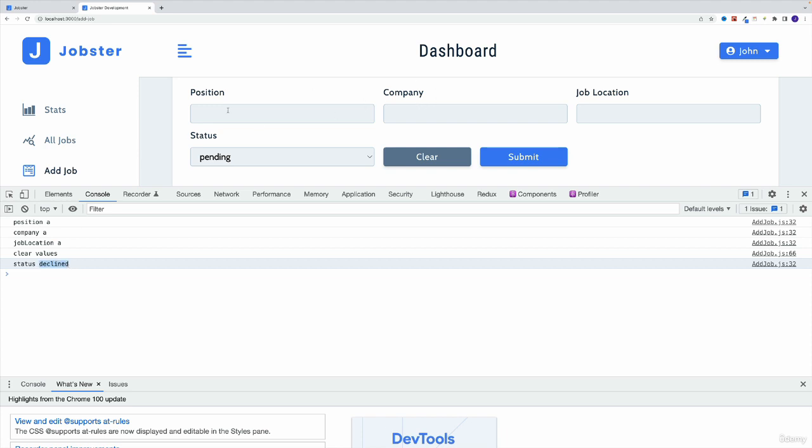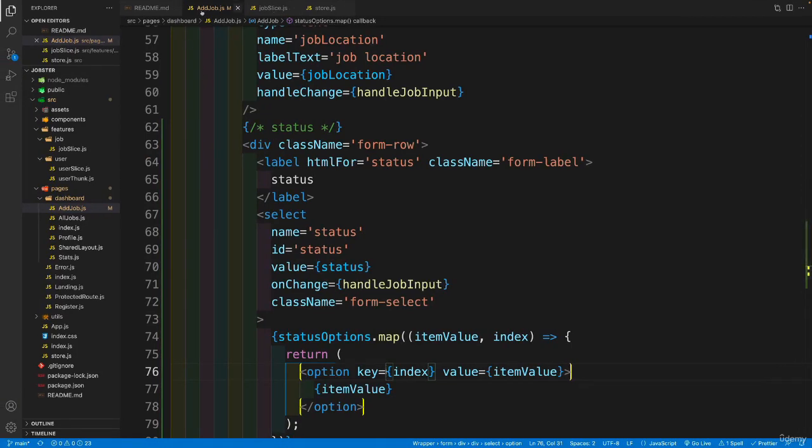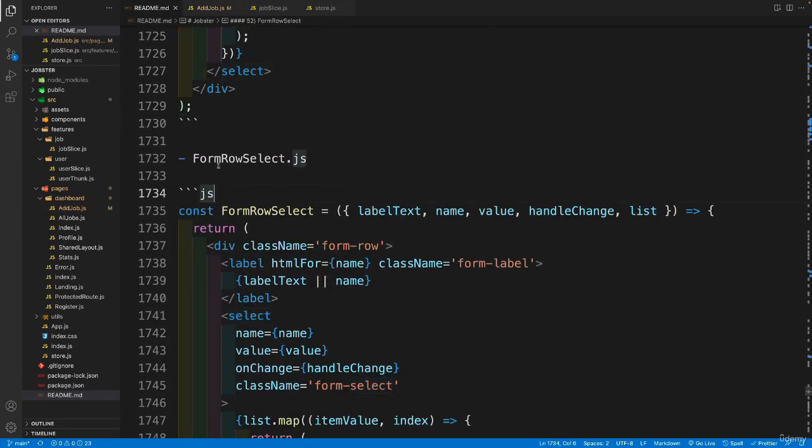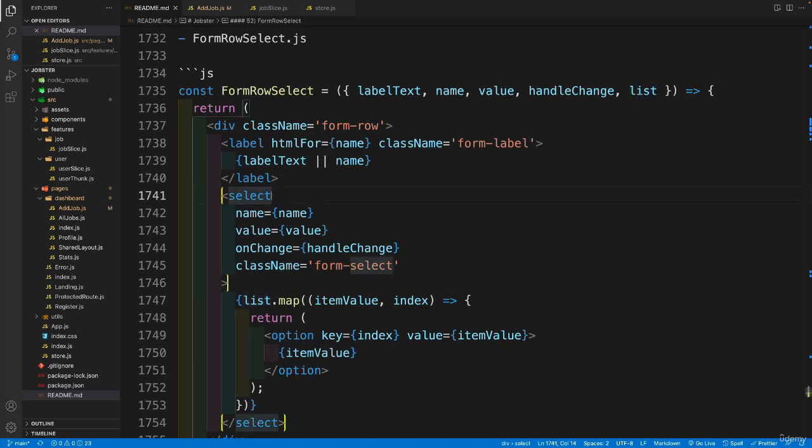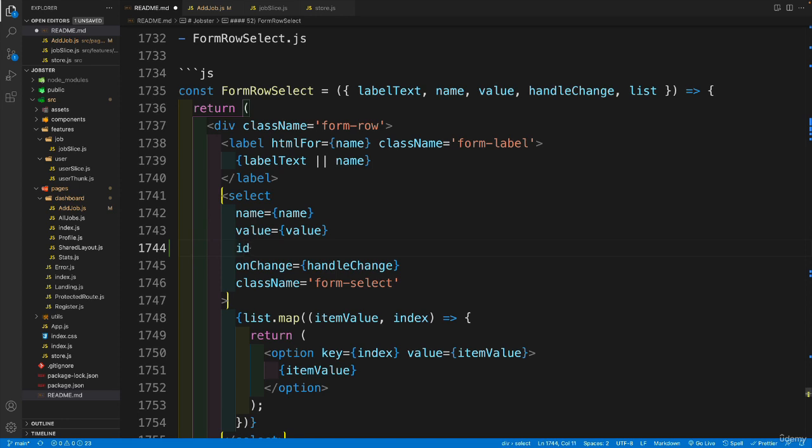Now what we want to do is to set up a separate component. I'll call this FormRowSelect. We need to set up all the imports and exports and all that cool stuff. And then similarly to our FormRow, effectively we'll be looking for these values. So the extra here is this list, because we want to iterate over. And then every time we need to set up a select, we can just use this component. And you know what? Also, I think I'm missing here the ID. So I need to set up here id equal to name, because that way, right away, the moment we click on a label, it will add that nice styling.